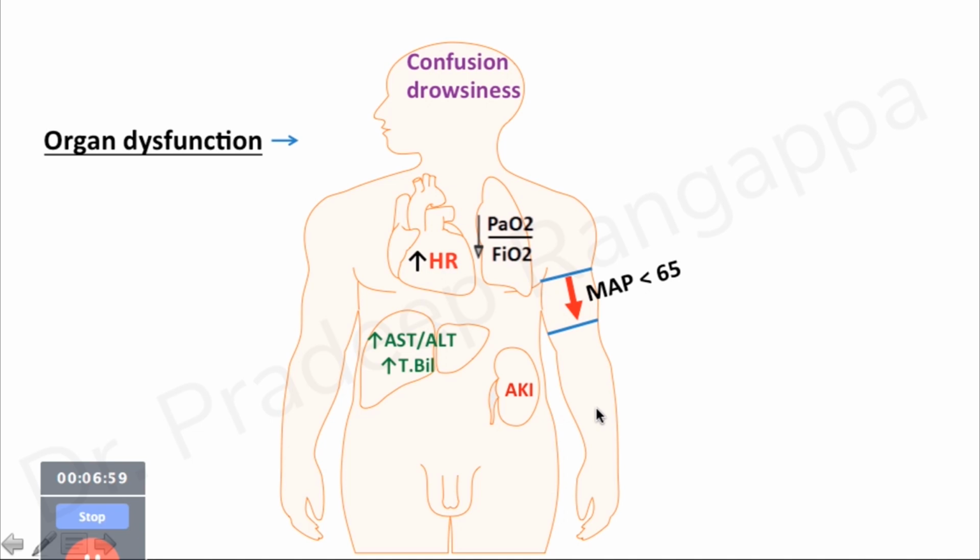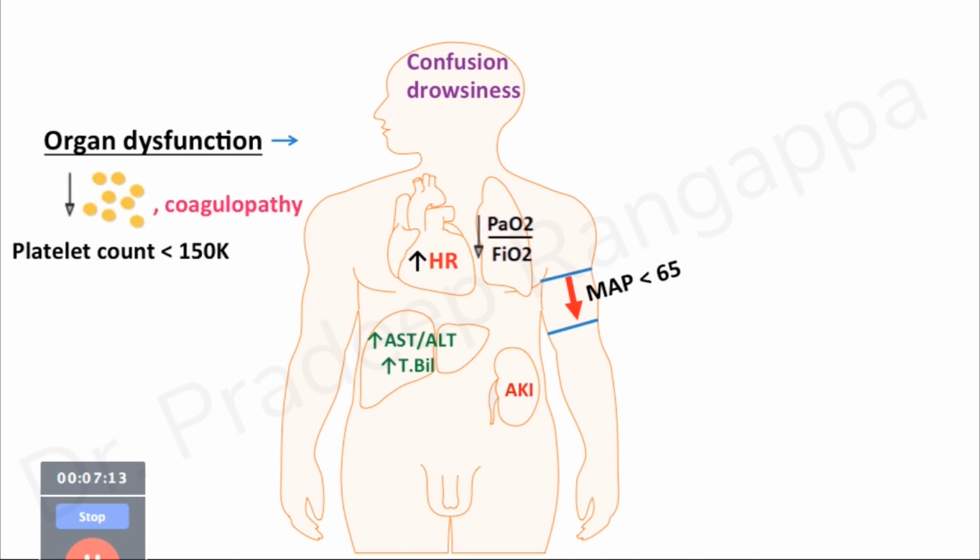Or the patient comes with COVID and then you do a blood gas, and some of the blood gas reports may show elevated creatinine, or you may get a history that he has not passed urine from morning. So he has acute kidney injury where creatinine is elevated, then you know that patient is in sepsis. Or if you have a COVID positive patient with low platelets, less than 150,000, that is sepsis. Or a COVID patient where coagulopathy has set in.